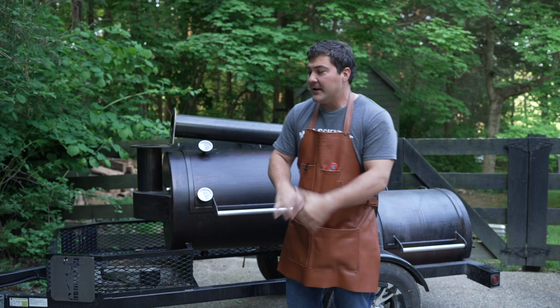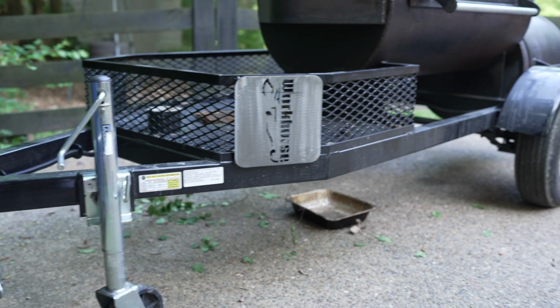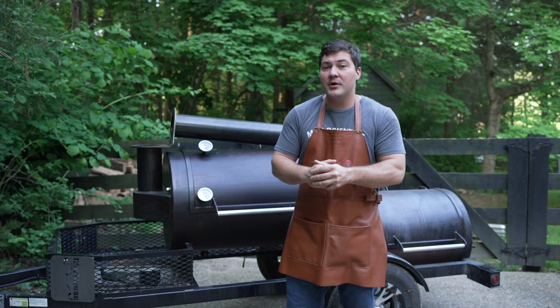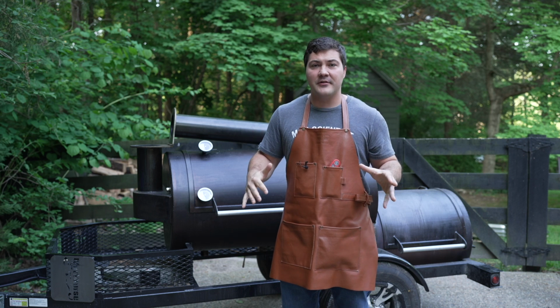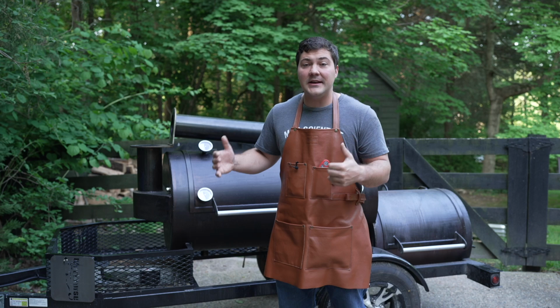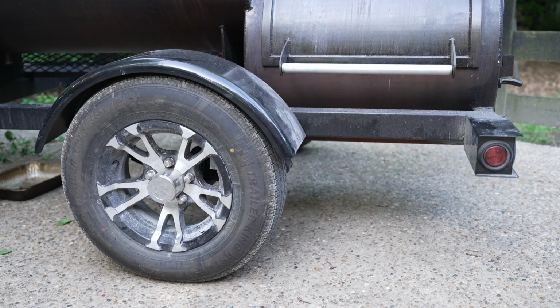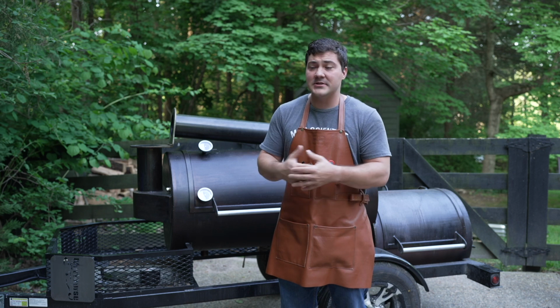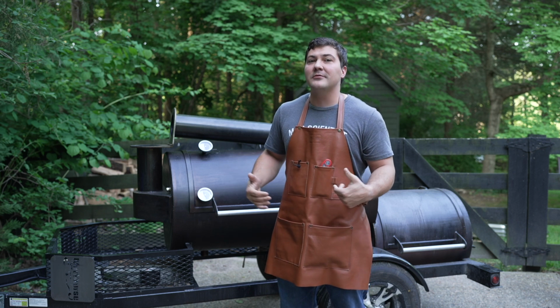Let's talk about the trailer. The trailer makes it very easy to move this thing on concrete. It's way better than casters. So if you get a smoker that is going to sit in one place forever and you're never going to have to move it, or you're going to have to move it once a year, but if you think you might ever be needing to move that smoker, having it on a trailer is so much nicer, because loading something like this onto another trailer takes some elbow grease, and this just makes it really convenient.